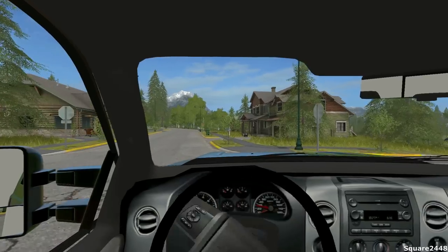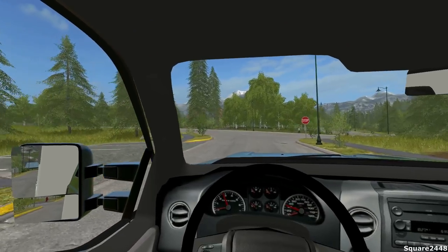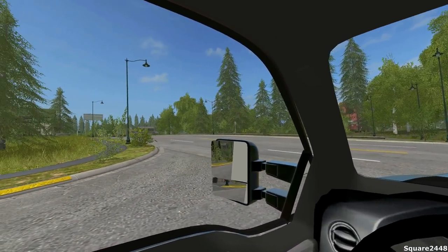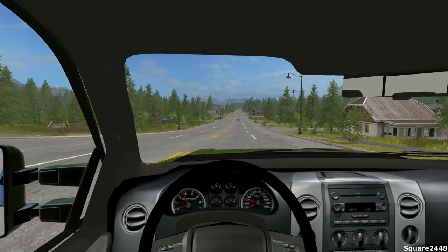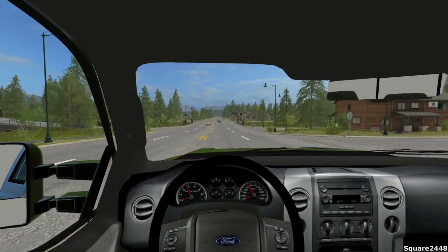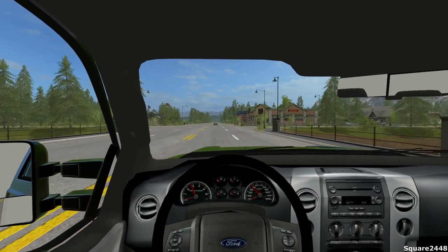This is one very long RV, and it kind of is long because this is a crew cab truck. Let me know guys, what vehicle should we make into an RV? I might look into doing like a Dodge, something cool like that. We won't be going the usual way - we'll try to change it up, and I think we'll be taking a left coming up here.